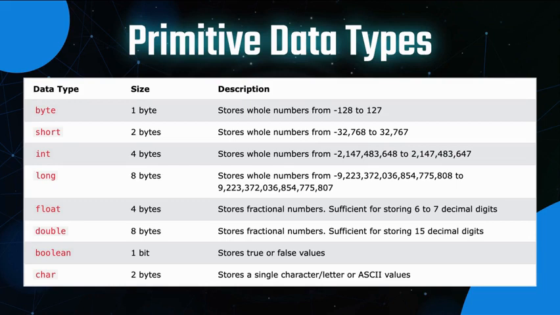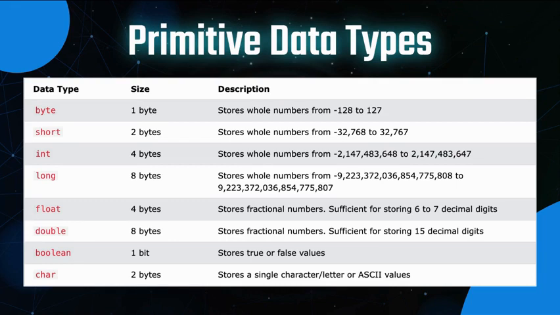We also have long, which stores up to an extremely large value of both negative and positive integers. Keep in mind that these cannot store decimals. Now, obviously, we'd want a type that could store a decimal. So we have float and double, which both store various decimals, but the double can actually store a larger decimal, so to a larger decimal place.